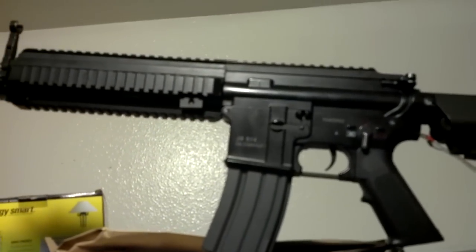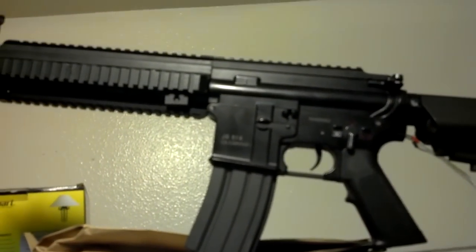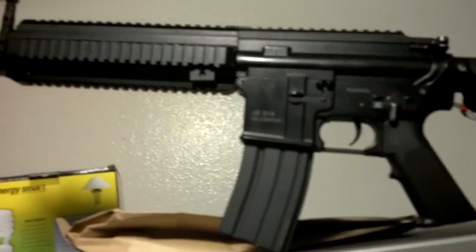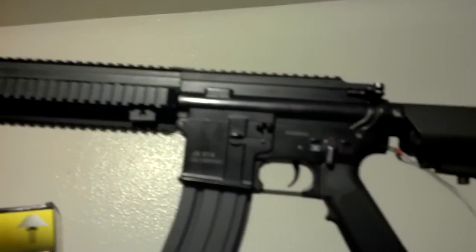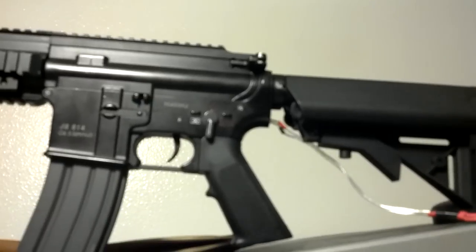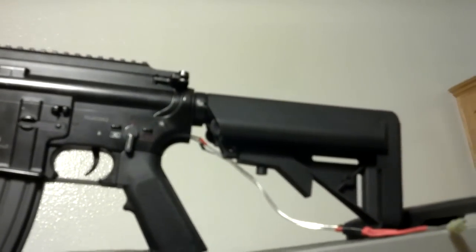I've got a JG system for sale. It's a 614. It's very nice, in very good condition, rarely even used. It has low resistance wiring for a pouch in the back. It has a retractable stock.